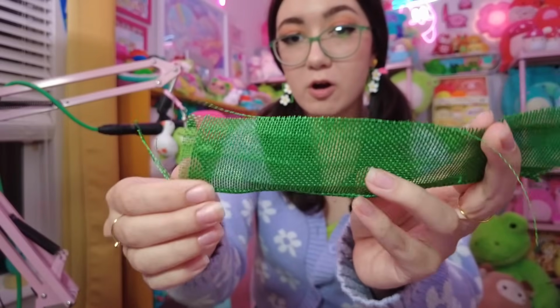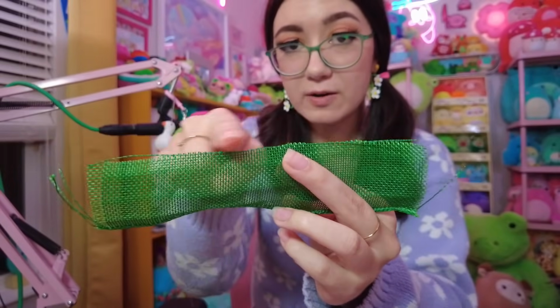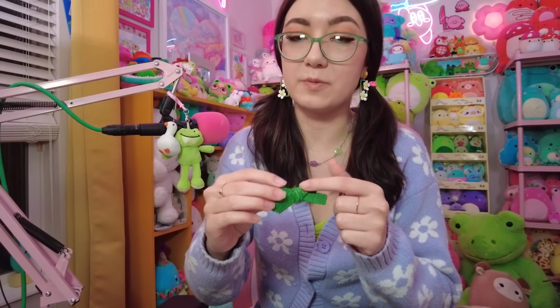And this is so unnecessarily tedious just because of this stupid ribbon that I chose, having to fold it and sew it and then make the bow and then cut it. And I cut off the thick part. You see how there's a little thick part? I cut that off of here and I use that to tie it in the middle. I need to fix up the middle part a little bit, but that could be the strawberry top.